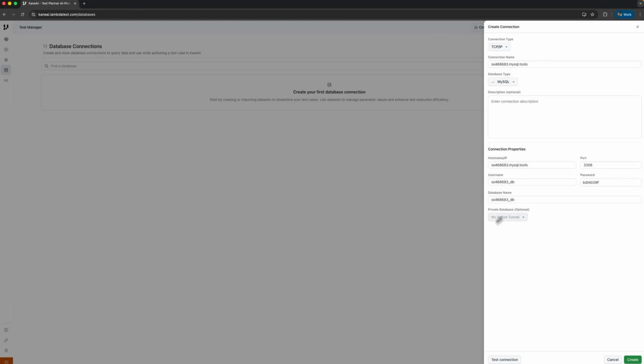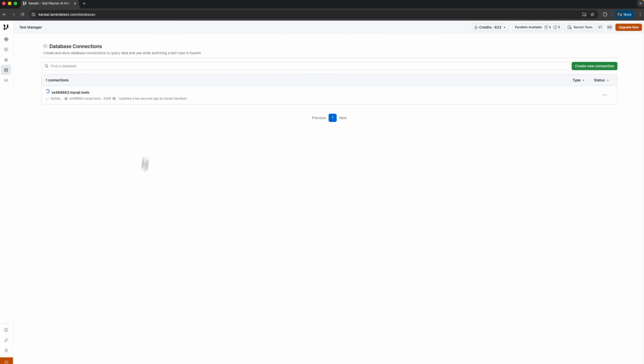But KaneAI isn't just about clicking buttons. It also has professional-grade features. It can handle API testing, checking not only what users see, but also how the server manages data. It understands API contracts and even generates validations on its own. You can connect it to your database, so tests run with live data in real time.